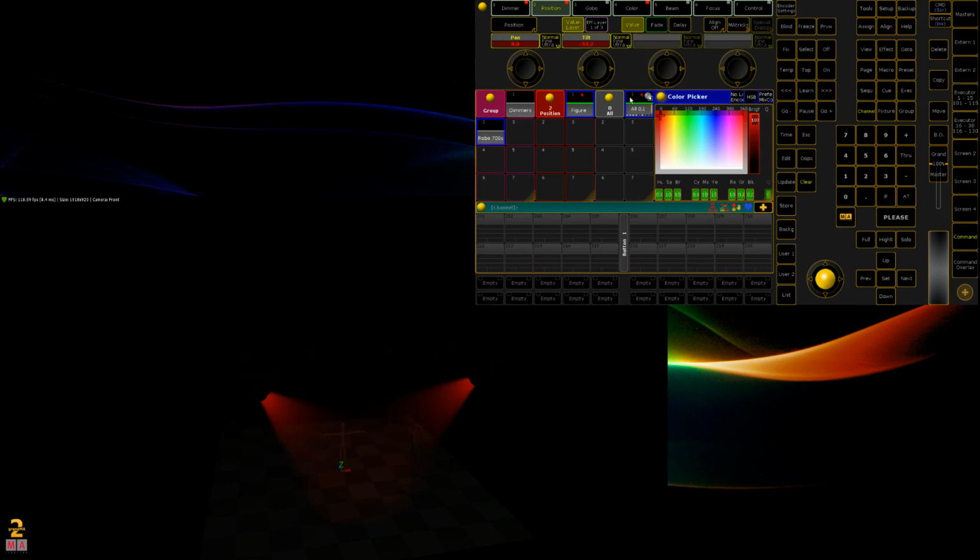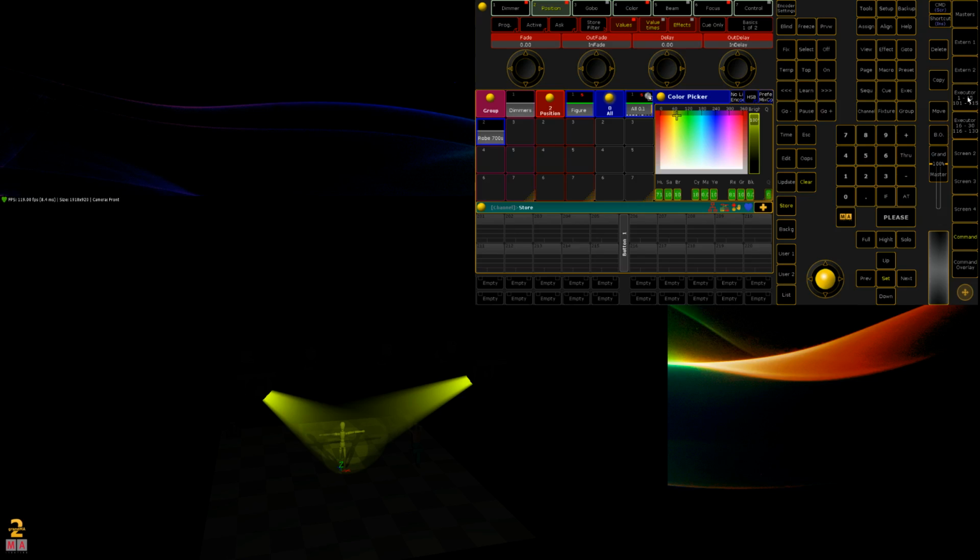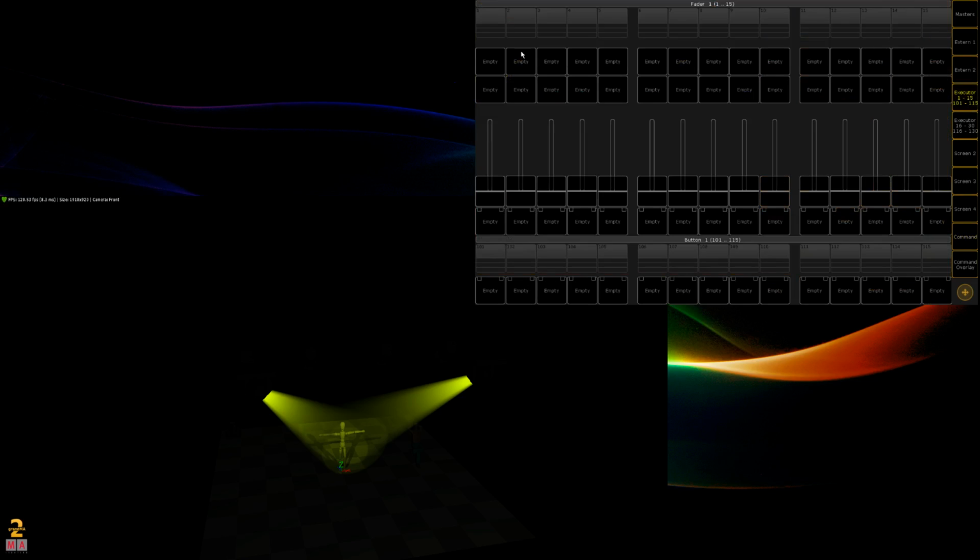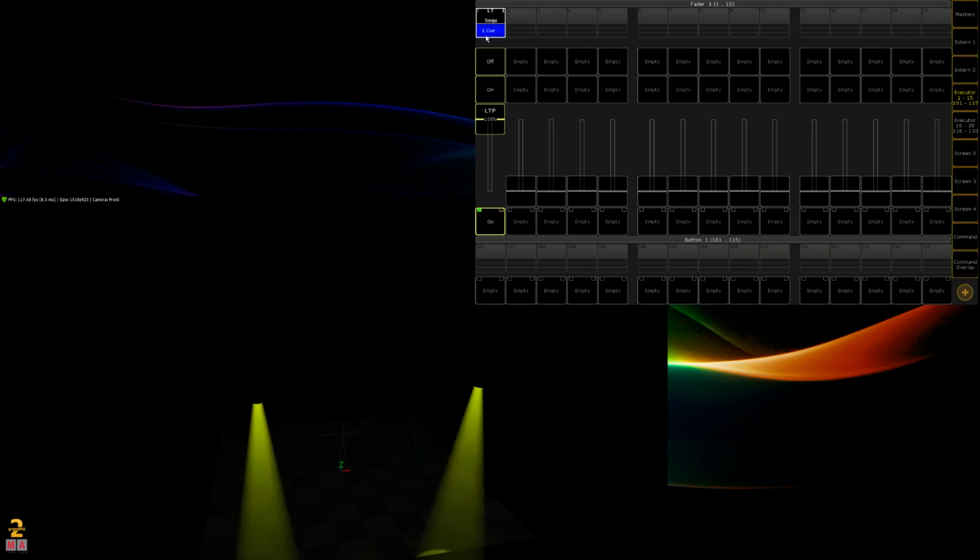And then we'll store this, we'll drop a bit of focus in, and tilt this up so they're actually hitting the person. We're going to use the next command just to finesse that one light that's not really hitting him. And then we're going to store. When we store, we go store, click on executor 1 through 15, which you can see, good. And now if we pull it out and put it back in, it's on the person.